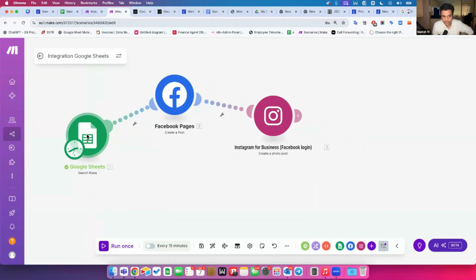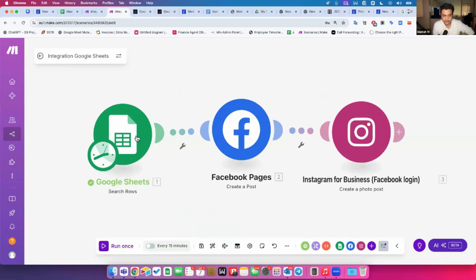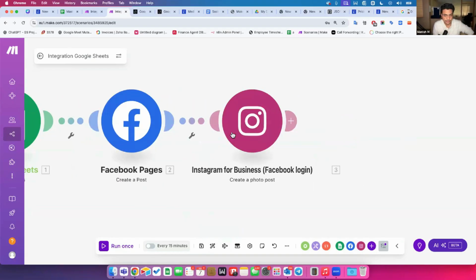Something coming from Google Sheet cannot be put behind. If you say, okay, I'm starting from LinkedIn, Facebook, Instagram, and then I put Google Sheets, it doesn't make sense, right? Because data should come first inside the automation workflow, and then it is consumed by the subsequent modules. So Sheet should always be the first one because it is giving data to all of the remaining modules. So always think logically about where the process starts, step 1, 2, 3, 4, and then you can build automation. Over here, it starts from Google Sheets, then Facebook pages, then Instagram.